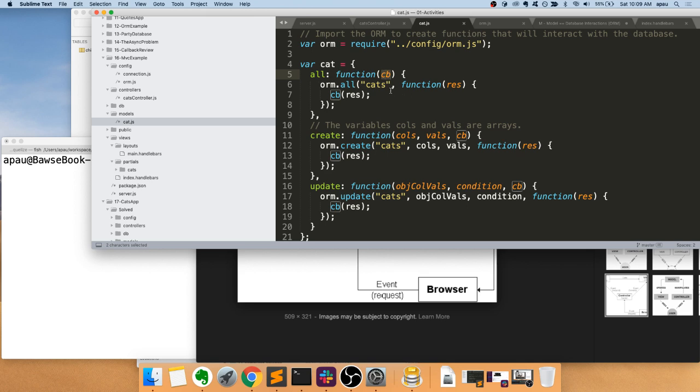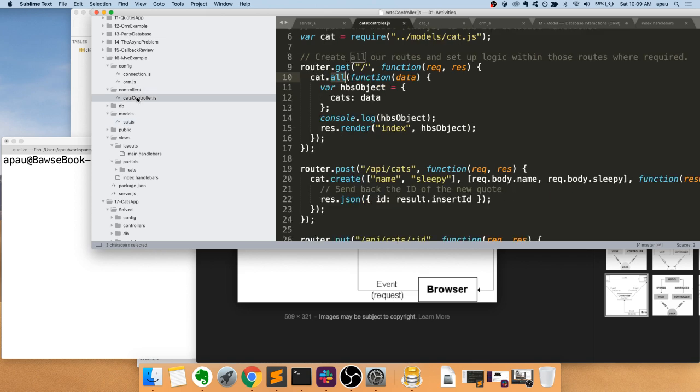The ORM has two arguments, the table name and a function, but the cat all function only takes a callback. Our rationale for that is that the less the controller knows, the better. We're abstracting away logic. So all the controller needs to know is that I'm going to use this cat object, I'm going to execute this all function, and I'm going to pass in a callback so that when I finally get that data from the database, within this scope, I have access to it.